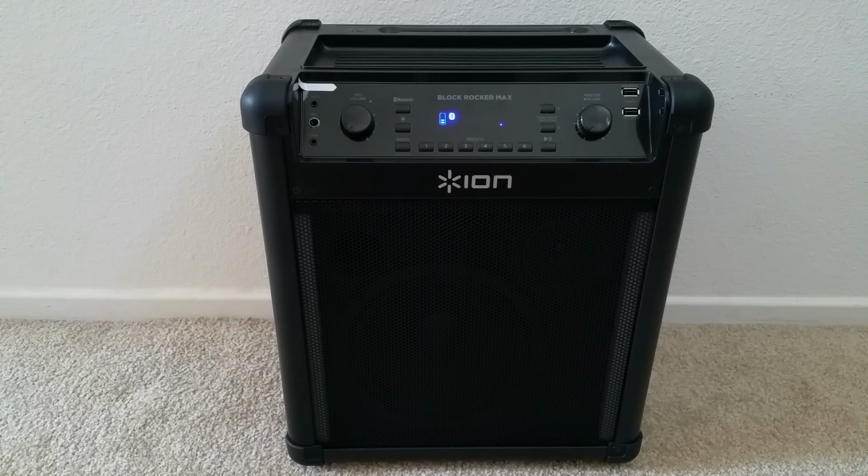The Block Rocker Max volume test. You might want to cover your ears because this will blow your ears off. I have some viewers that want to know what is the maximum volume of this unit before the speaker gets distortion. So here we go.